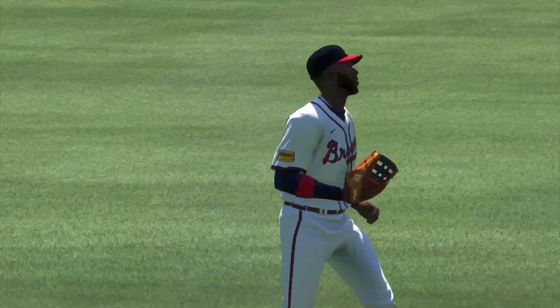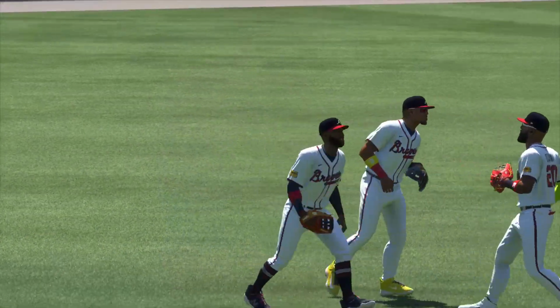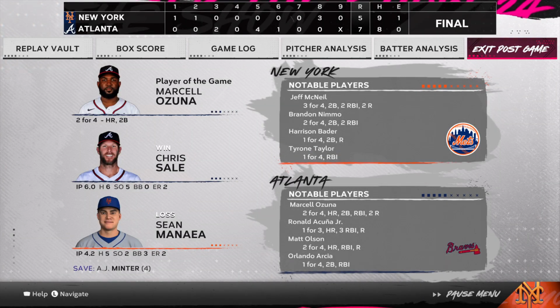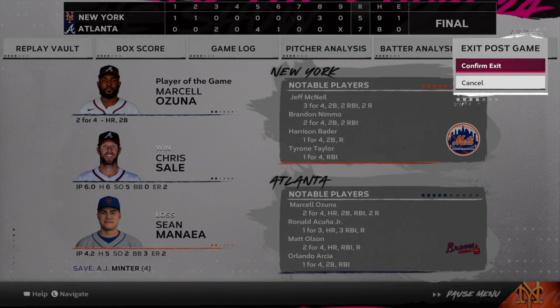These players just want to keep it rolling right now. You win this series, you got another team coming in, and you want to do exactly the same. Maybe even push a little further. Get yourself a sweep. You know the fans are going to be behind this club. They're playing really well. These players, you can tell they feel the energy.